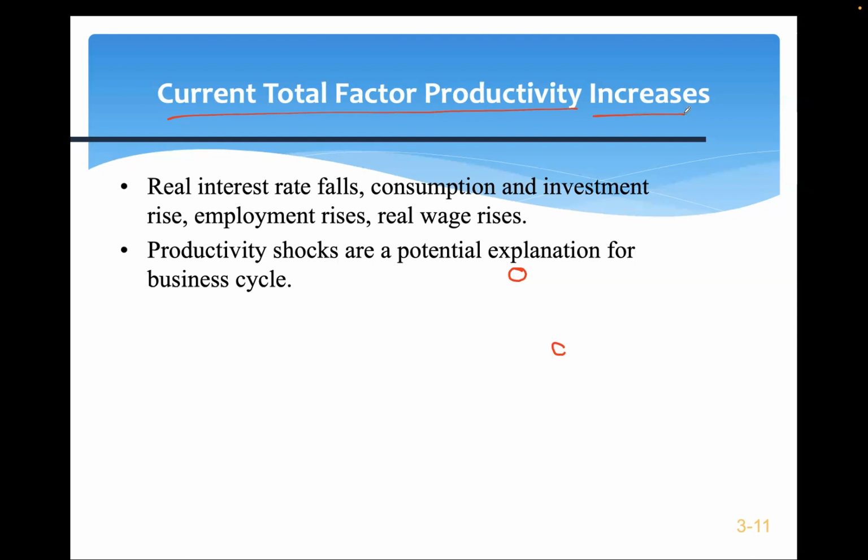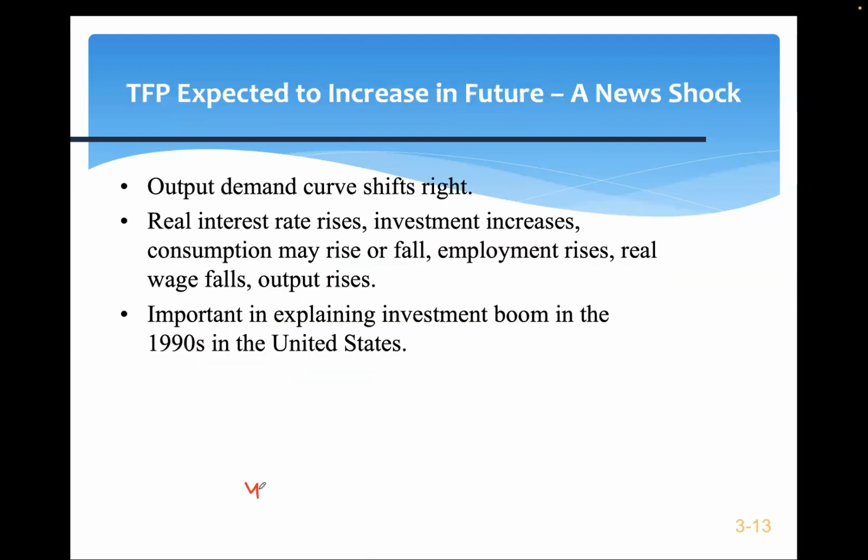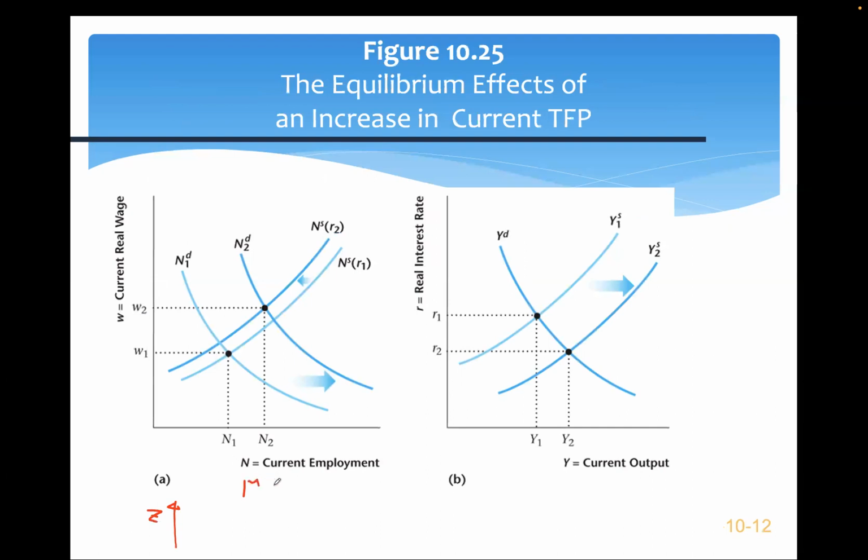Now let's see how that is going to affect our economy. Again, let's just use this diagram to understand what's going to happen. Okay, so let's start with Z. That's where we start. Z increases, and immediately you're going to have an impact on the marginal productivity of labor, MPN. Why? Because the MPN has a part inside which is Z, right? So essentially, each worker is equipped with better technology, and certainly their marginal productivity is going to increase.